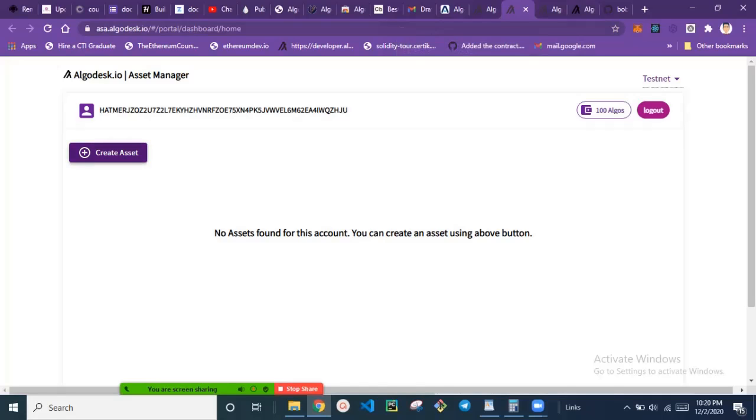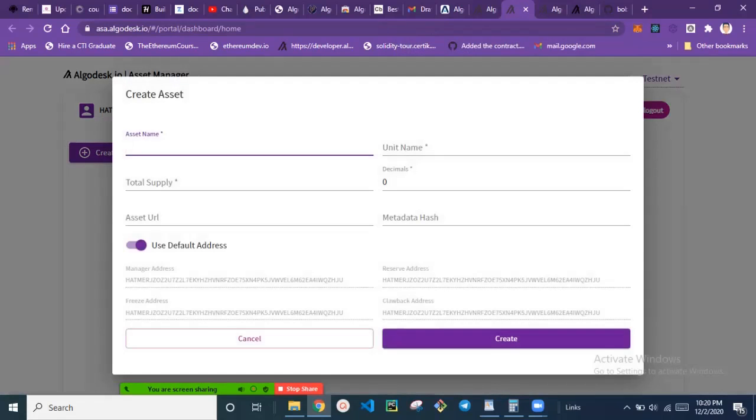So I'm going to create an asset. I'm going to give it a name. I'm going to call it Demartel token 2. The unit name will be DMT2. Then a total supply of 20 million. I'll set the decimal to 0.